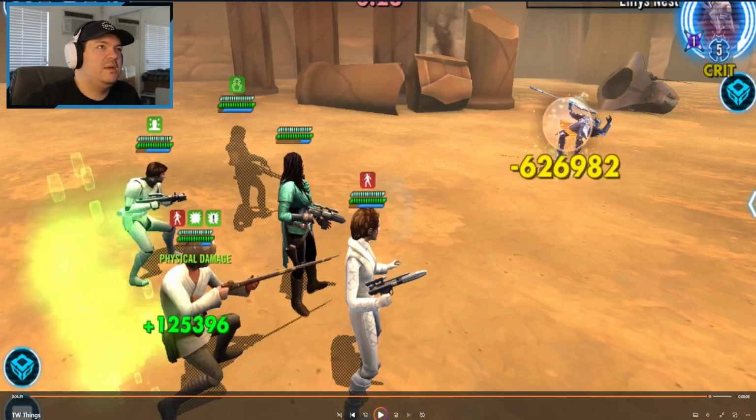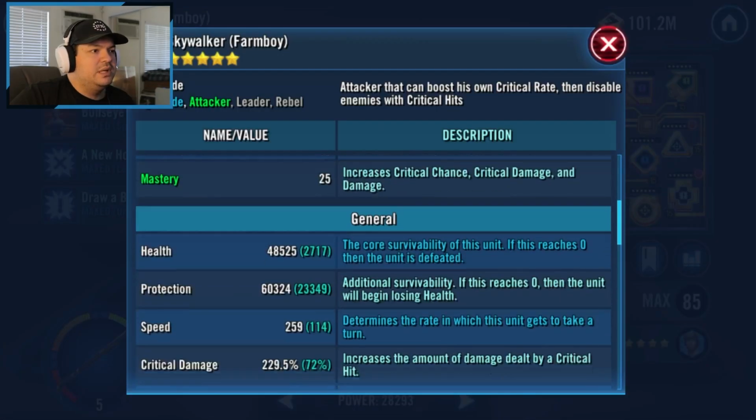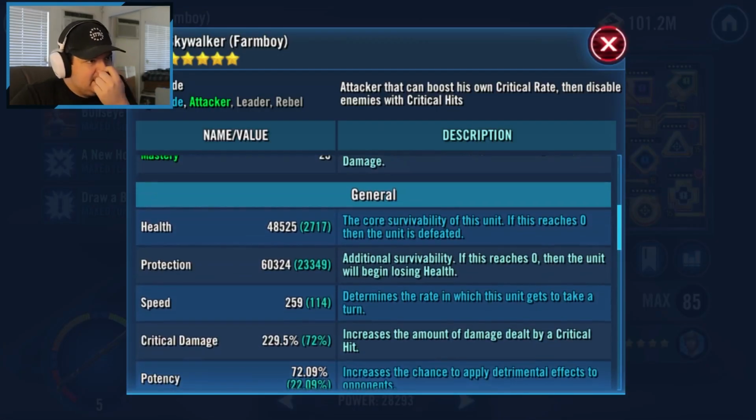Let's go in game and let's look at his mods real quick. Okay, so this is my Farmboy. He is R5. Let's see what we're looking at health wise. Yeah, I mean, he barely has any speed. I think I had him at 280 or 290. I had really good mods on him, and then I had to reallocate those mods other places.